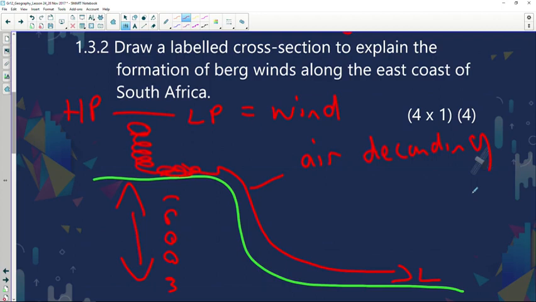That's the reason why we call it bergwinds. And it heats up adiabatically. So it's subsiding air from the interior of South Africa, and there's a coastal low pressure down in the coastal region, so it moves from the plateau, over the escarpment, all the way to the coastal low pressure. So what happens is air heats up adiabatically, because for every 100 meters it decreases in altitude, it gets 1 degree warmer. And those are the conditions regarding bergwinds.